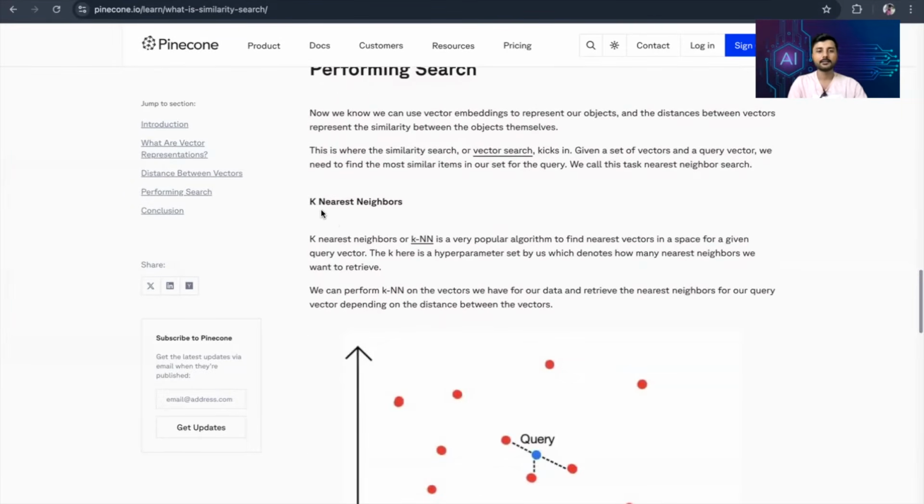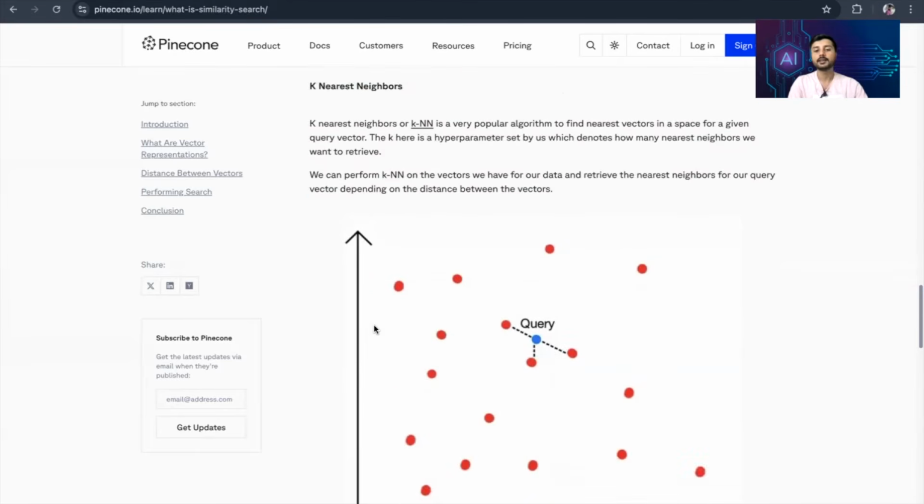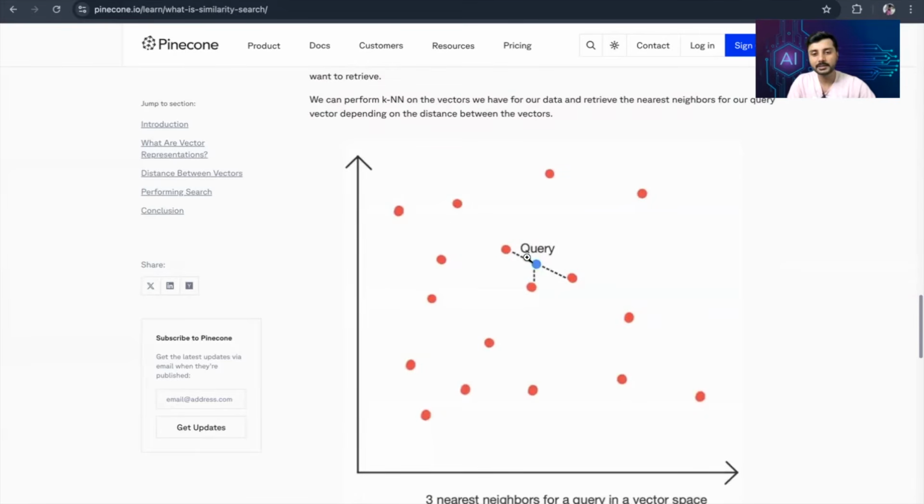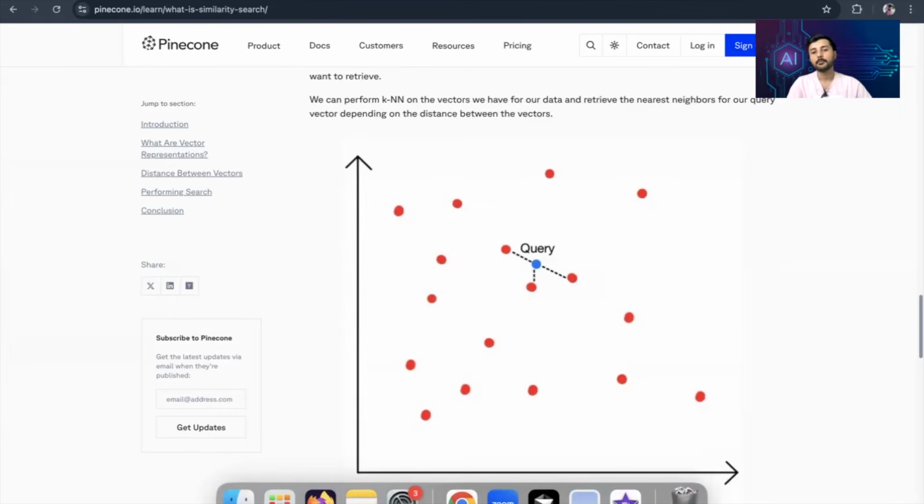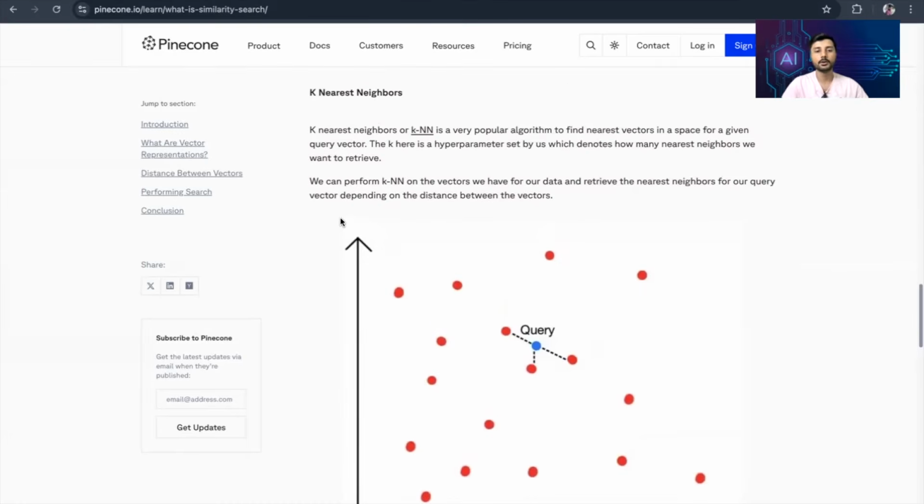For that, there is a very popular algorithm called k nearest neighbor. Like the query is about this word, so it will try to find all the nearest neighbors of this word. Let's say apple, then it will try to fetch all the nearest neighbors like banana, guava, all other fruits, right? But for k nearest neighbor, we know that it needs to calculate the distance from this word or this vector to all other vectors. Then only it knows that, okay, this one is closer, this one is farther. So I just need to fetch the first k, which is this, right?